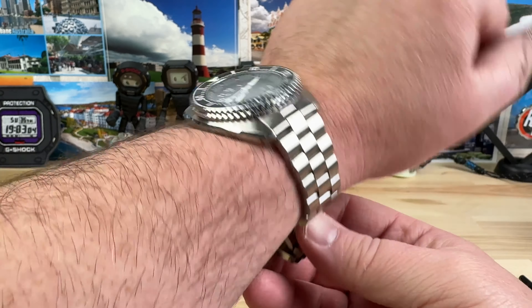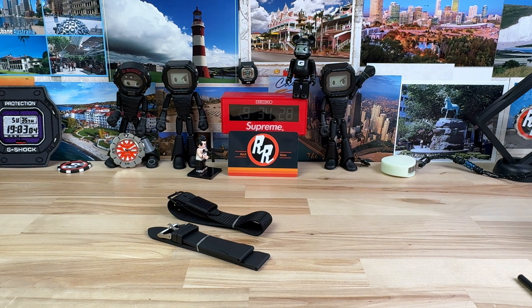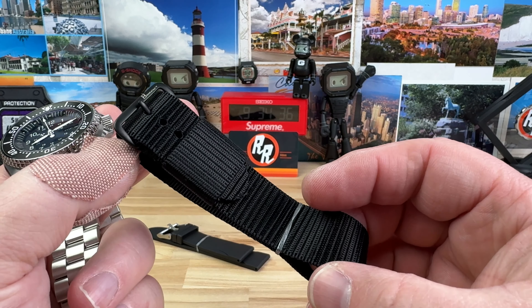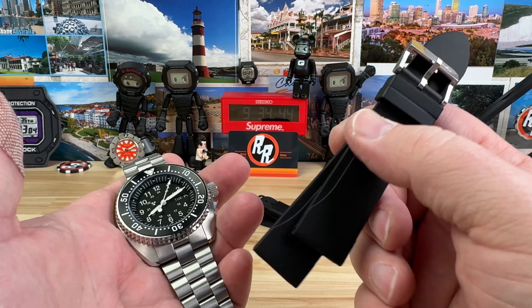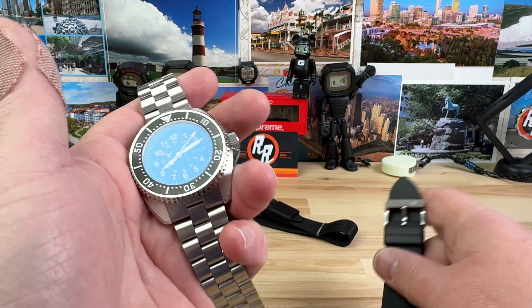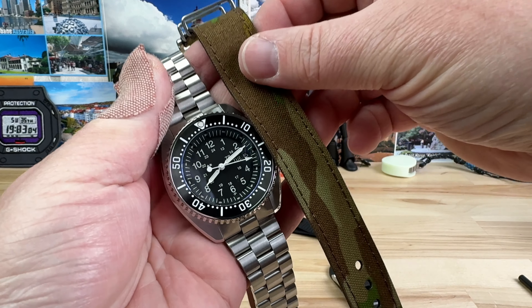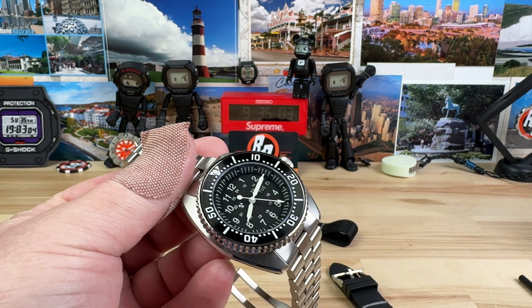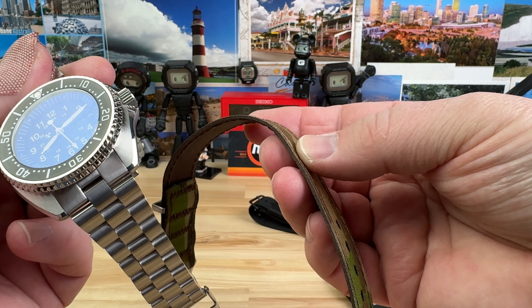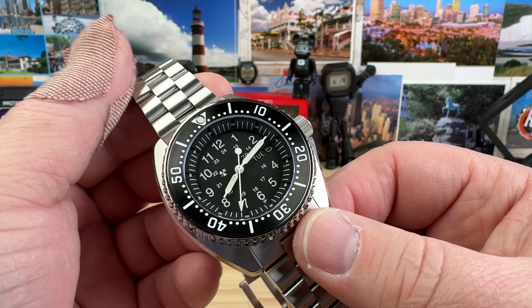This model they sent over also has a nice vanilla-scented rubber strap and a nylon strap as well — I'm assuming these come with it. It comes in a nice plastic case if you watch the unboxing. This would look great on a strap. The bracelet's really good, but it would be really cool on some pass-through straps, like military-inspired ones. Because it's thin enough at only 13.3mm, as long as you're not doubling it up too much — a single-pass strap would work great on this.